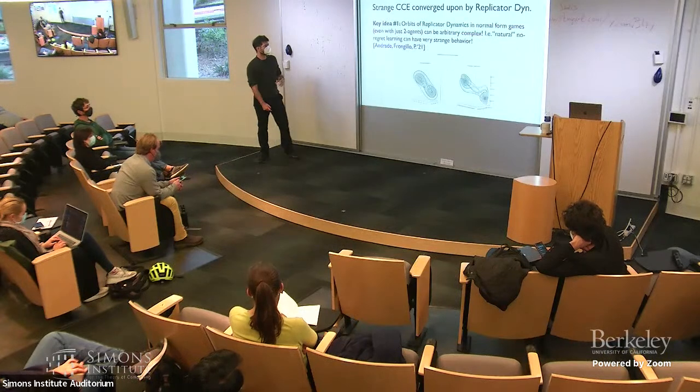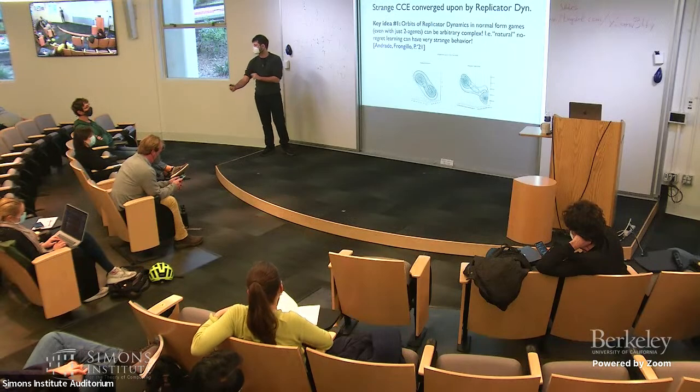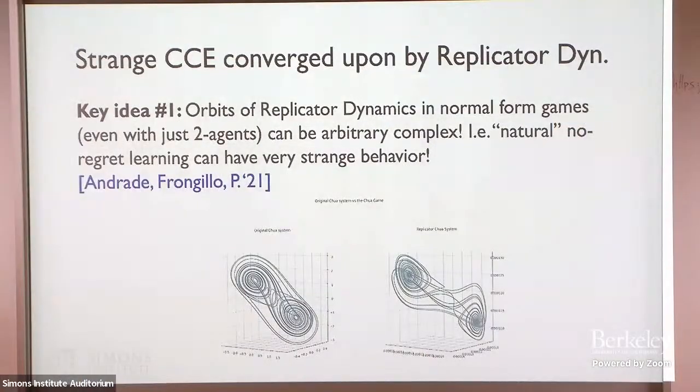All right. So Yannis says, okay, what about really good, very natural no-regret algorithms? Well, you know what my candidate of choice is? Replicator. Replicator for me is the echelon, the thing I'm trying to replicate in discrete time and get very quickly in continuous time. So here's the thing. With replicator, even in normal form games, orbits of replicator dynamics, even with just two agents, can be arbitrarily complex.